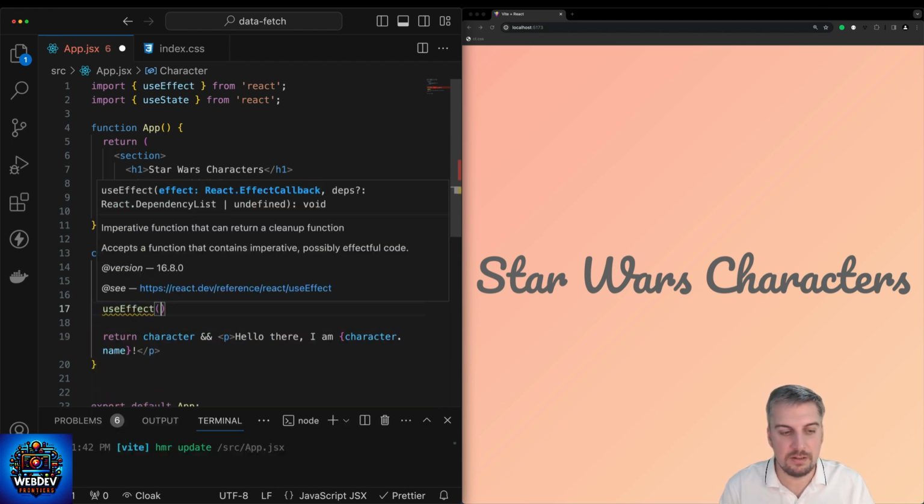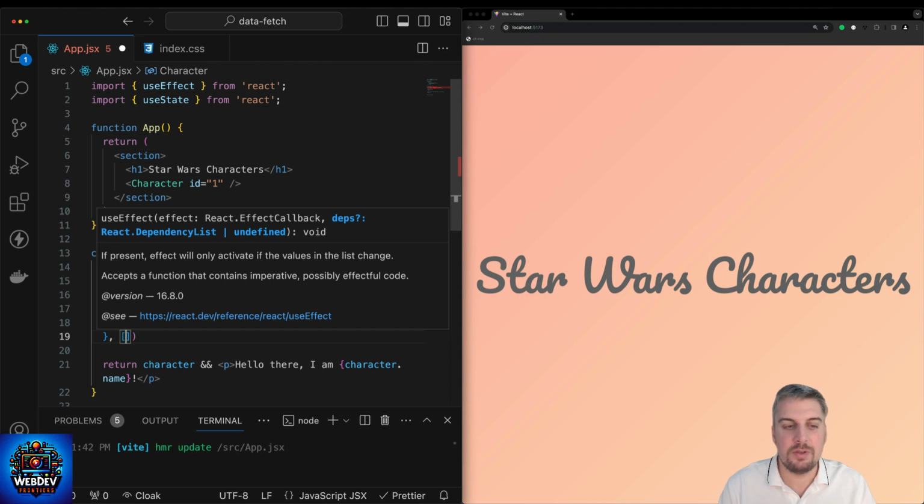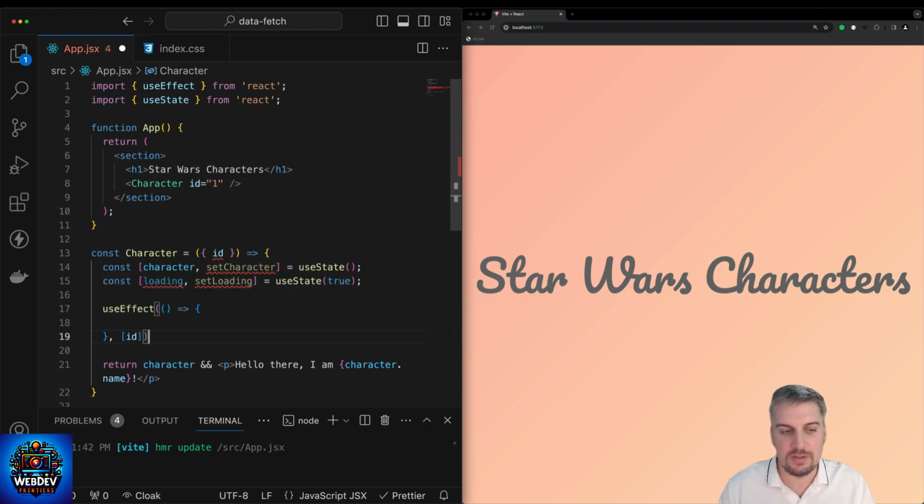Okay, so I have useEffect here, which accepts a callback function. And now we're going to edit that callback function. Now remember what I said. Whatever we put here inside useEffect, the bit that I'm highlighting now, is code that gets executed based on whether something has changed in React. And we can tell React what values to monitor. Now, what we would like to do, of course, is add an actual array, and we're just going to be monitoring the ID. So in other words, if the ID prop changes or its value changes, then I would like to run whatever code I put inside useEffect.